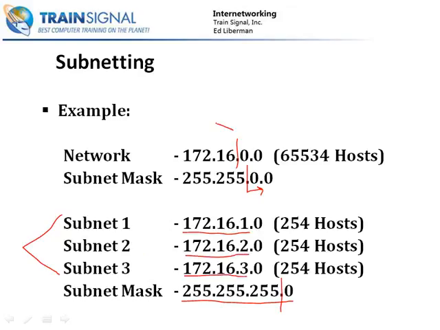Okay, now they're all within this original block, which is available to us, but these are 3 separate networks, each having 254 much more manageable hosts on the individual networks. This is one of the most common skills that an IT networking administrator needs to have. You need to know how to take a large block of addresses and break it down into a much smaller, manageable grouping for your individual networks.